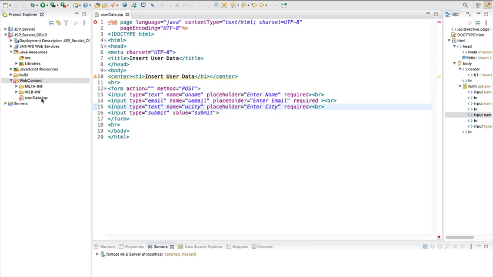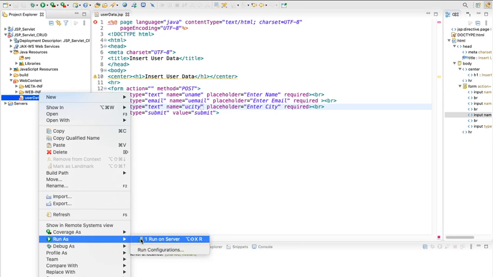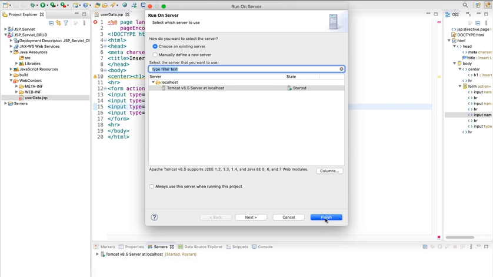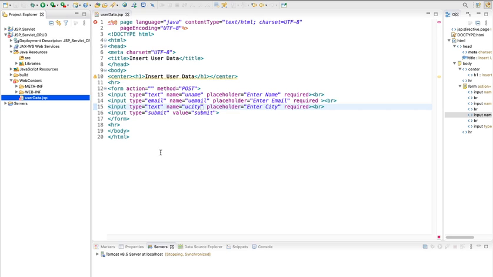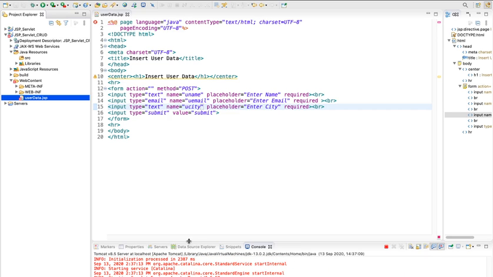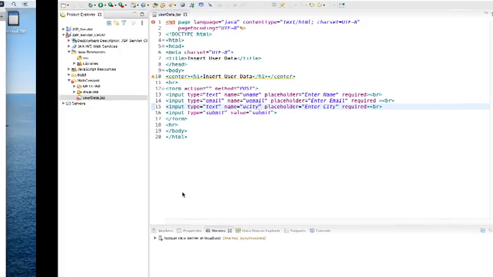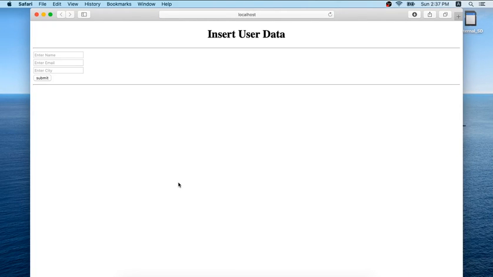We have to see the output, right? So I'll go ahead and run this JSP file. Okay, so now I'm running the JSP file on the server. You can see I have this form here.